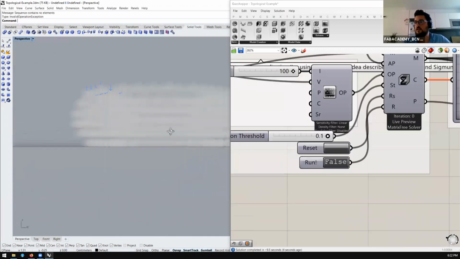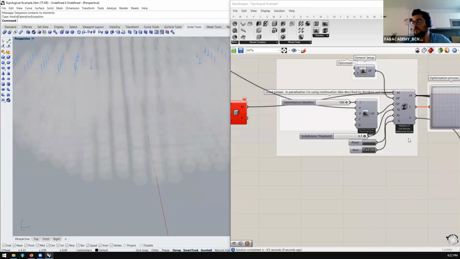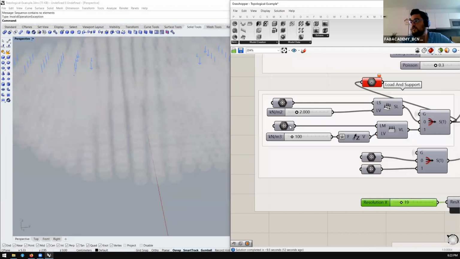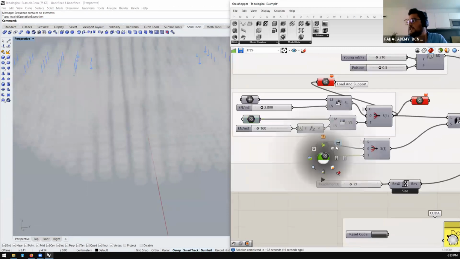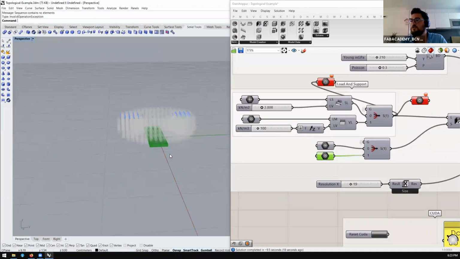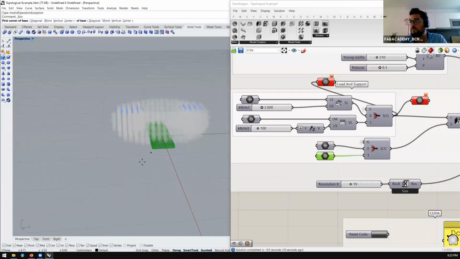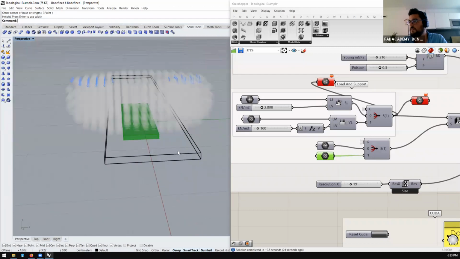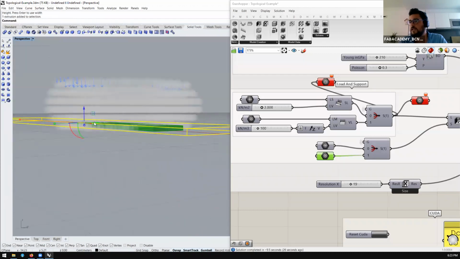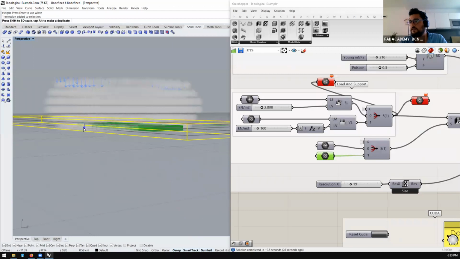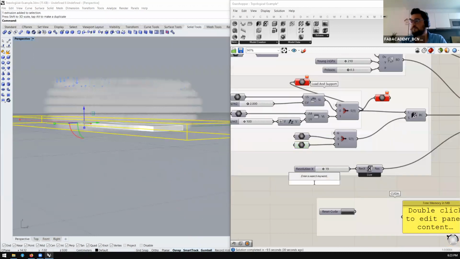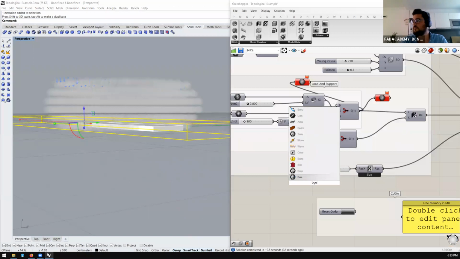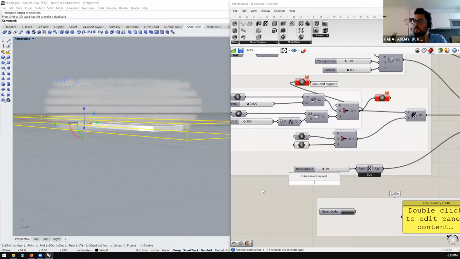Sometimes, because we are basing our models on voxels, if those are not big enough, they don't take the supports or some zones well. So actually, I'm going to draw another brep. It's slightly larger. It needs to be a mesh.